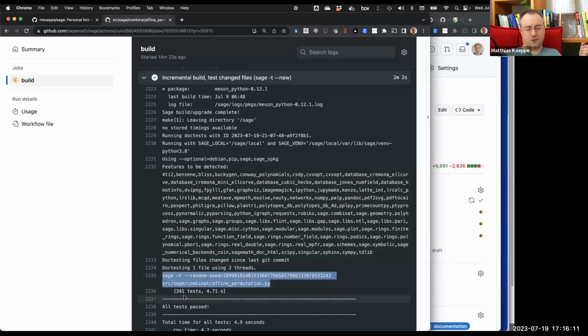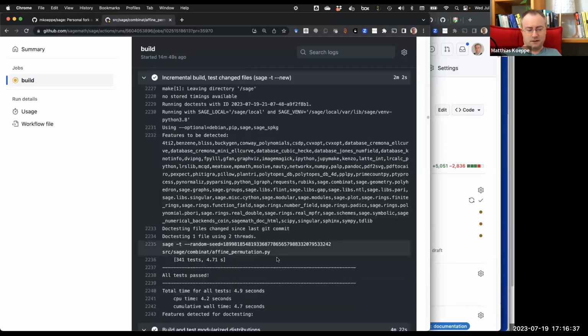through our testing framework. So now you might wonder, why is it that it's running those after all we committed them? That's special magic that we are doing in this incremental build. We are marking those that are changed compared to the build of Sage in the container. We are marking those as dirty, and in this way, everything that hasn't been tested yet in the build of the beta version is going to be tested here.